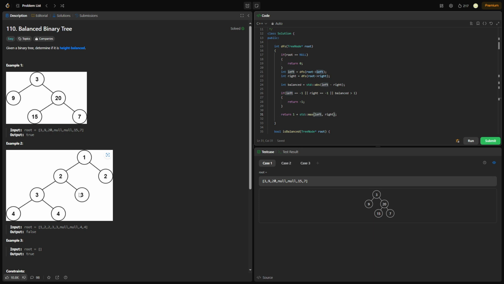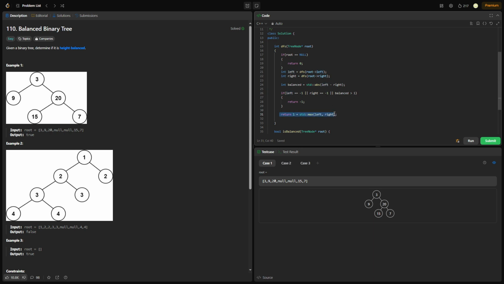Now we're at this 2, right? And we do the DFS here, by the way, as well, right? We go up. So at this 2, the right subtree should be 1 for the depth, the max depth. At this 2, the left subtree the max depth should be 2. Okay. So at this 2, the left is going to be 2, the right is going to be 1. 2 minus 1 is 1, right? That's balance. Is balance greater than 1? No, balance is equal to 1, right? Because it differs by the height by 1, not by 2, or not by greater than 1. So we don't enter this if statement yet.